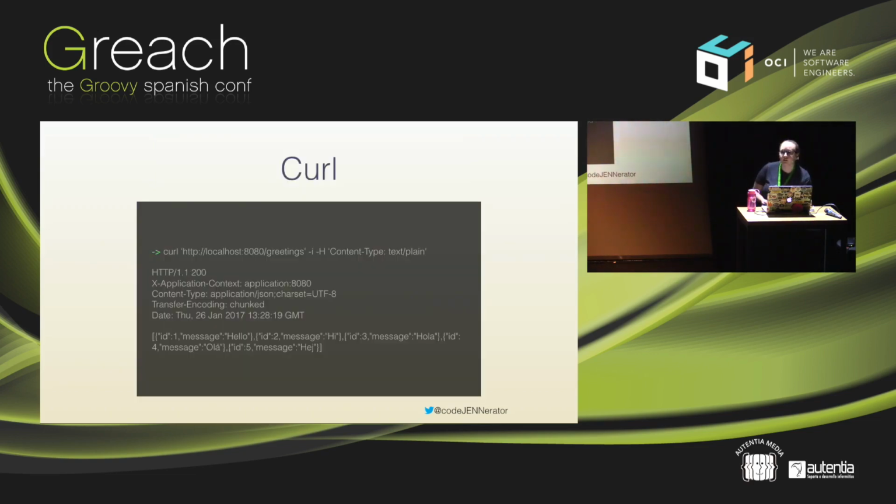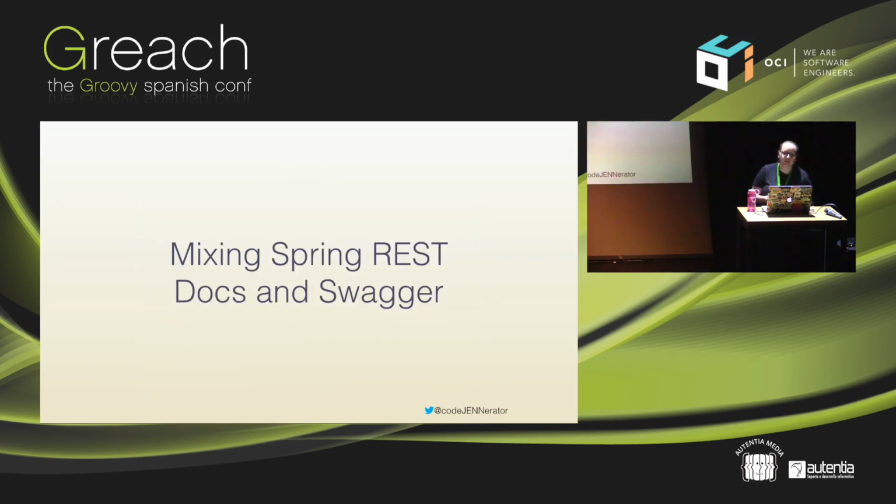You can also run curl statements. It's not as nice as the UI, but when you have a solution like Spring Rest Docs that outputs those curl statements, you don't have to think about what flags and everything to add. You can just include it. Like I said, some of these steps are optional. You can also mix Spring Rest Docs with Swagger and get some of the advantages of both. You can have the spec and some of the other integrations and nice things that come from Swagger, as well as getting the test-driven approach of Spring Rest Docs.